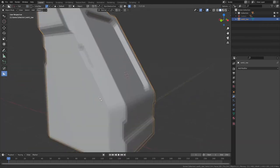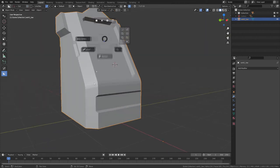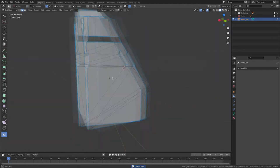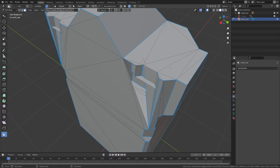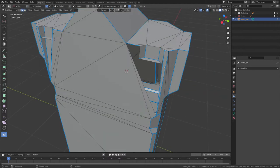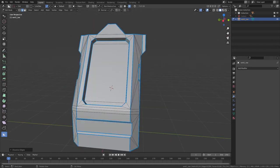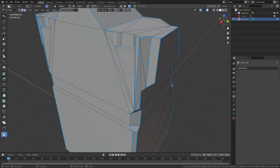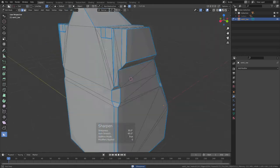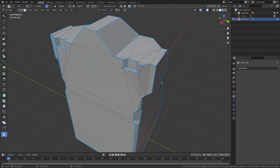This actually triangulated quite a lot of what we did because we had a lot of n-gons. The next step is to ensure the shading is correct — shading should be done per UV island. What you want to do is mark sharp edges. I've just marked sharp by default and we've got a pretty good looking thing going on here. We want to mark sharp per edges — we also want to make sure the UV seams and sharp edges are consistent. I'm cleaning up a topology mistake here and re-mirroring and triangulating to get it right.